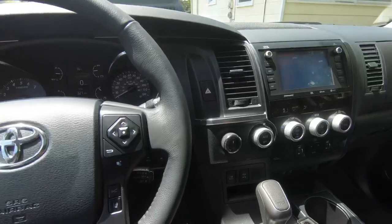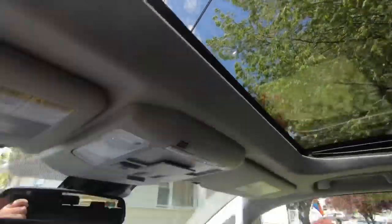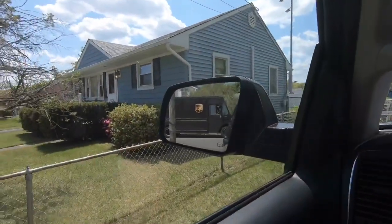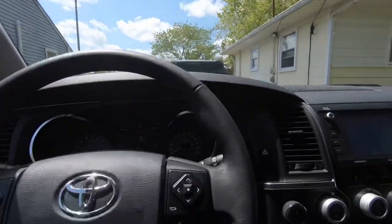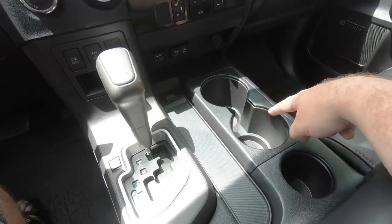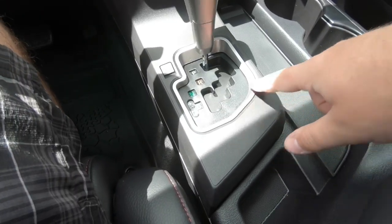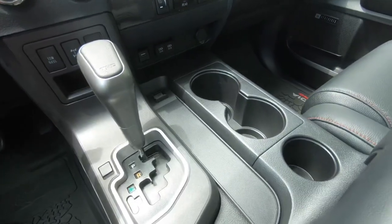Overall it's a nice interior — slightly dated, but nothing to go crazy about. The screen is the one thing I'm not a big fan of. It has a sunroof, the same mirror as in the Tundra with HomeLink and auto-dimming. The side mirror is the same as the Tundra. And look — the grab handle that's not in the '14-and-up Tundras is still here for you '07 to '13 fans. One more callout: in the Tundra we always talk about glare around the cup holders and chrome around the shifter. They've figured that out in the Sequoia — everything is either blacked out or a very flat gray. Toyota engineers, if you're listening, take some notes, because this is something we want to see in the Tundra.